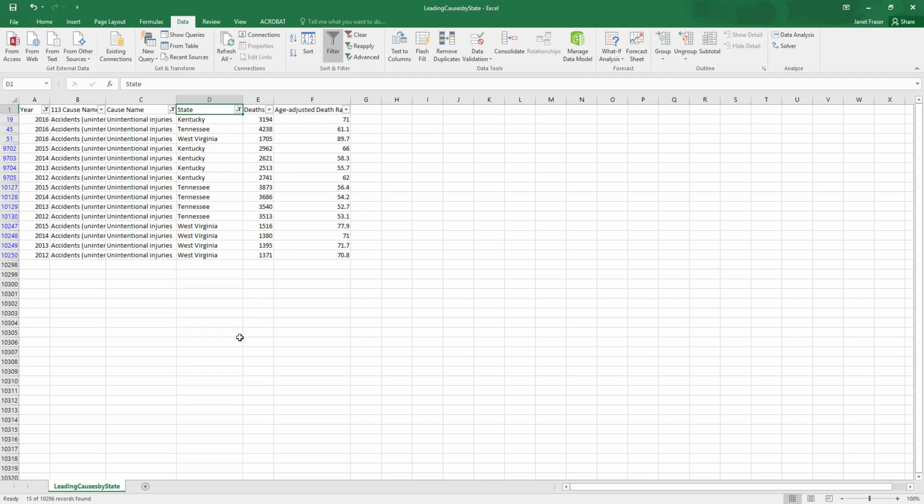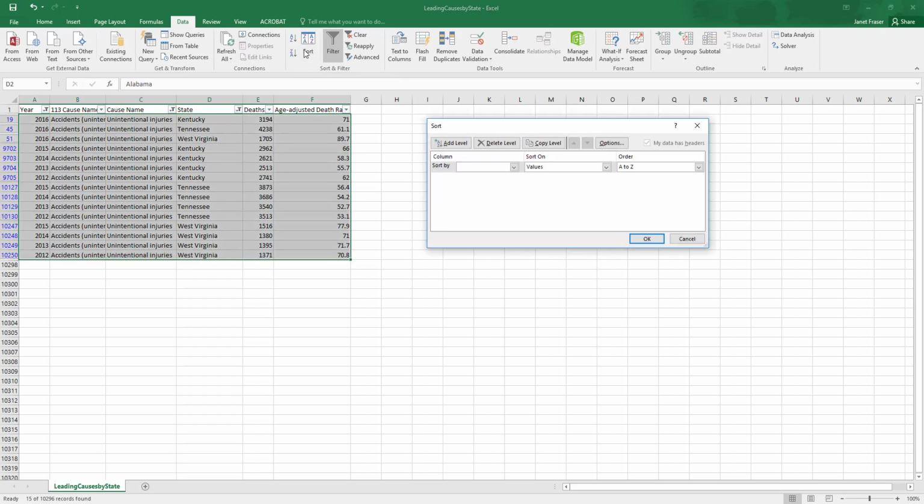Although the way that it's organized isn't great for visual interpretation. So in this case, we can also sort our records as well. If you want to sort by alphabetical order, you can click this button. If you want reverse alphabetical order, you can click this button. Or if you want to create a more complicated sorting scheme, we can click the sort button and we'll get this dialog box. So first I want to sort by state.